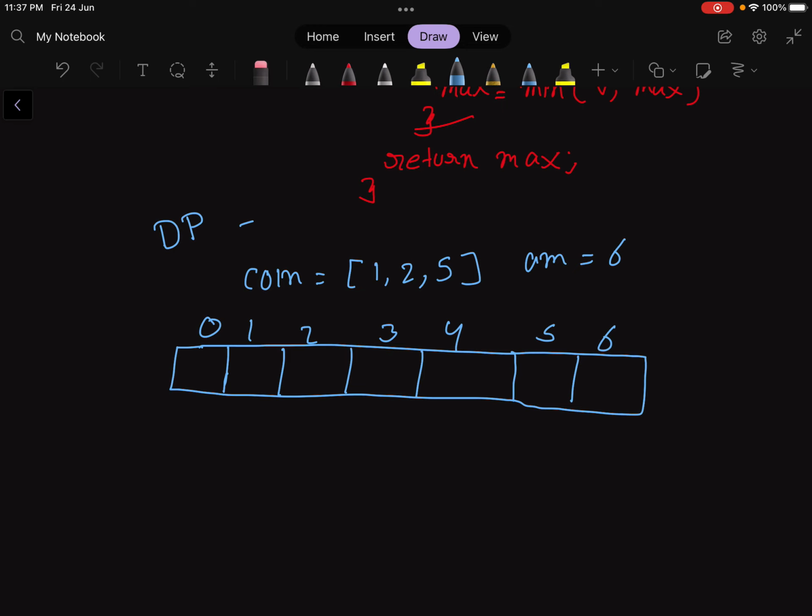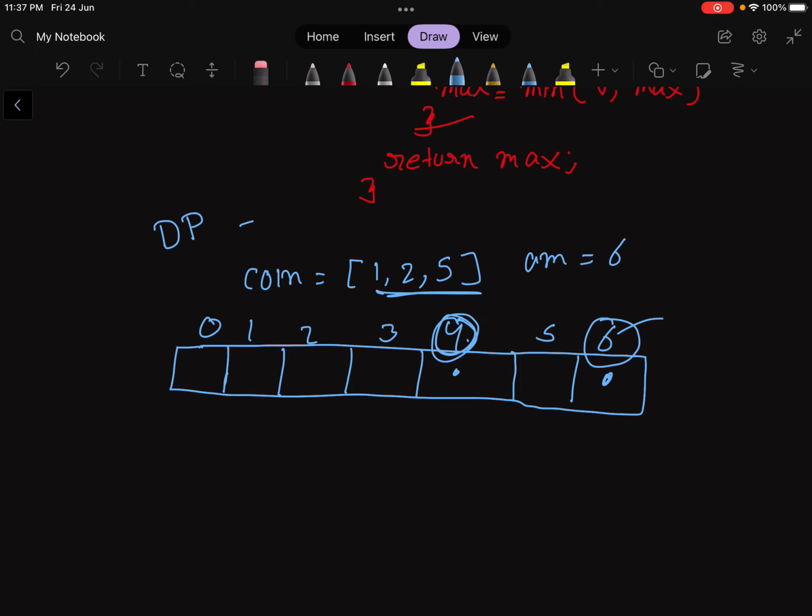If we see this block, what will it represent? It will represent, if there are 4 amount, how many ways we need to pay that amount using these coins. And this one represents that we have 6 amount and we need to store here the minimum number of coins we require.